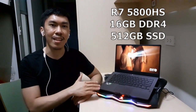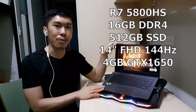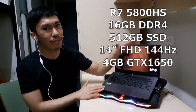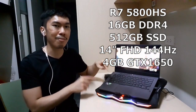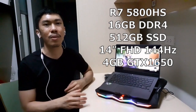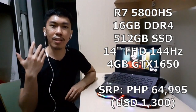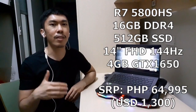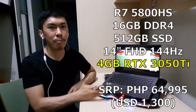Now, this laptop actually contains the Ryzen R7 5800, 16GB of RAM, 512GB of SSD, and not only that, I'm so surprised that ASUS fits a 144Hz monitor in this 14-inch laptop. And take note guys, this is actually their basic model, their lowest variant that will cost you 64,995. Now, if you're looking for 30% more graphics power, then you can actually opt for the next variant wherein they actually have the RTX 3050 Ti.